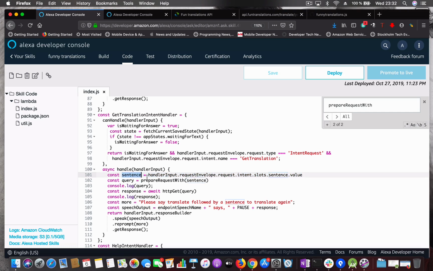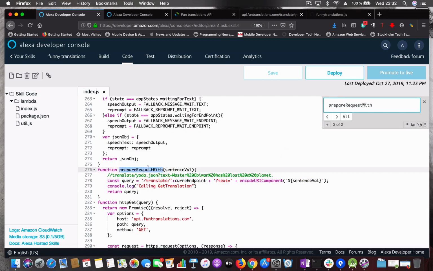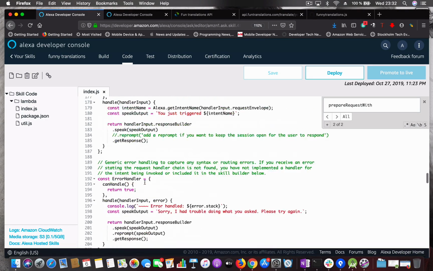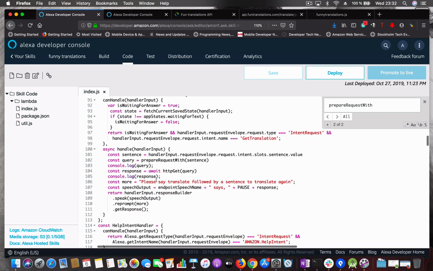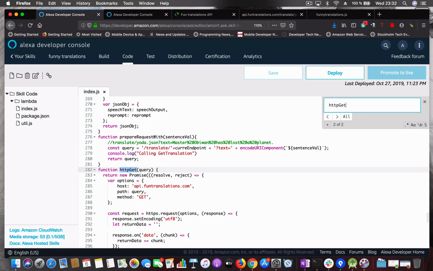Using that sentence, you're going to construct an API path, similar to translate yoda.json and the sentence that is being told. So we are just constructing the path over here. That is our query value, and that is what we are going to query.